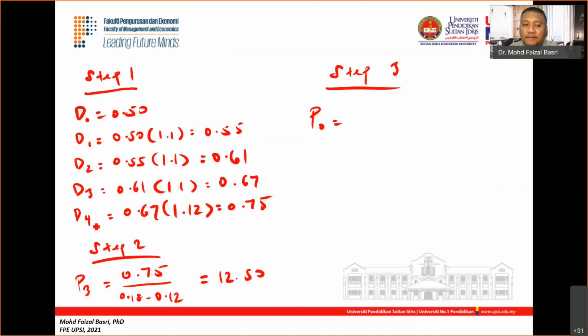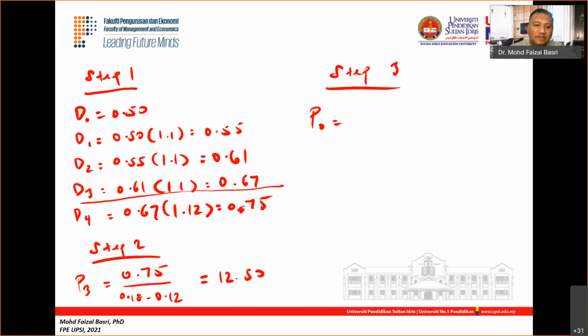Okay, until D4. But in step number 2, we're going to use until price 3 only. So don't make a mistake here. The reason why for step number 1 we have until D4. Technically, if I draw a line here, this step number 1 to find until D4, this D4 is only applicable or will be used once in step 2.